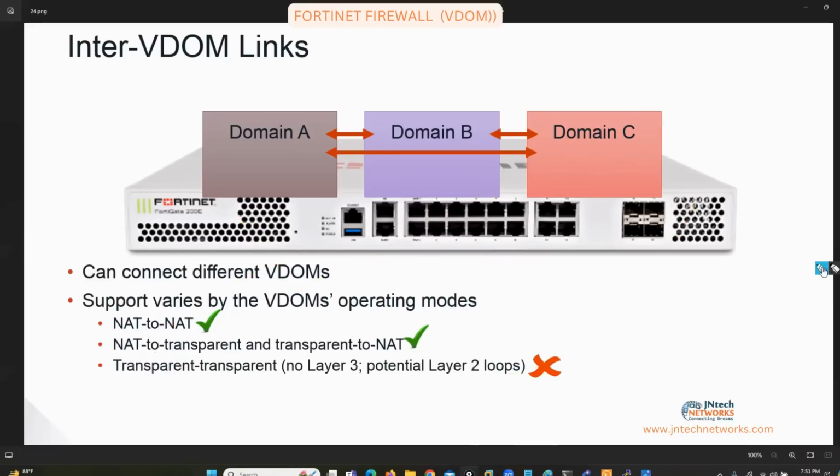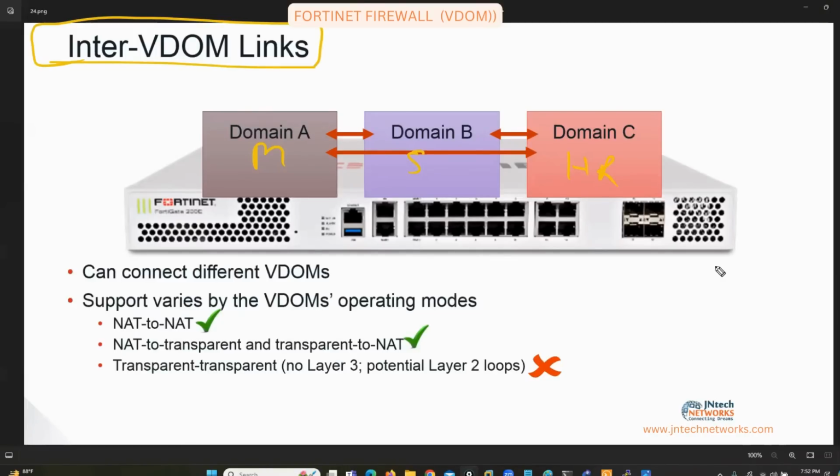But here we have what? We have separate firewall devices, but these are logical firewall devices. So to create a communication between marketing, sales, and HR, you can create an inter-VDOM link. Here we have an appliance, but we have logical firewall devices. These are not physical appliances, so we can create a link, but it's a logical link. It's called an inter-VDOM link.